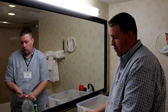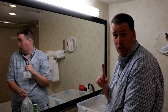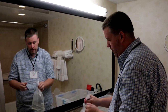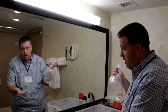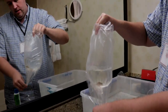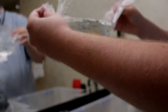And then when we go to leave on Sunday, checkout time takes a little longer when you've got to pack fish, by the way. Just a heads up. Don't leave Sunday thinking, oh yeah, we'll just leave. Most likely I'll bag these, but maybe we have an inverter in the van. We could possibly just run it that way anyway. But save all your bags, save everything. You never know what you're going to need by the end of the day.